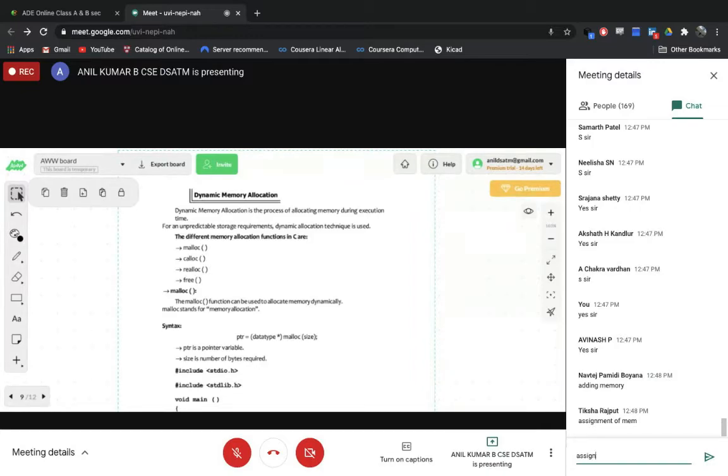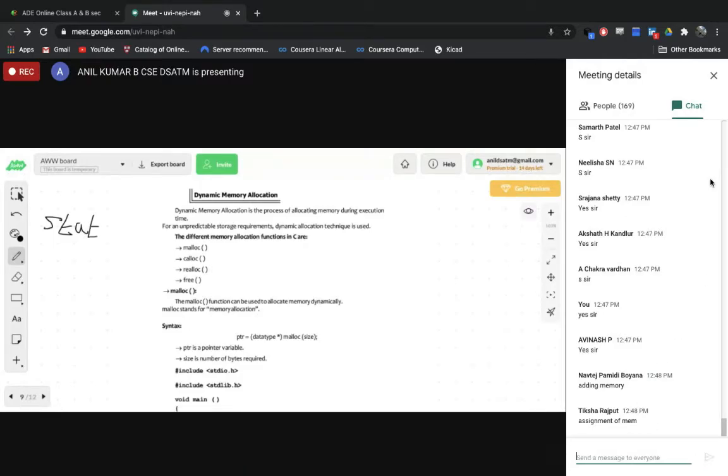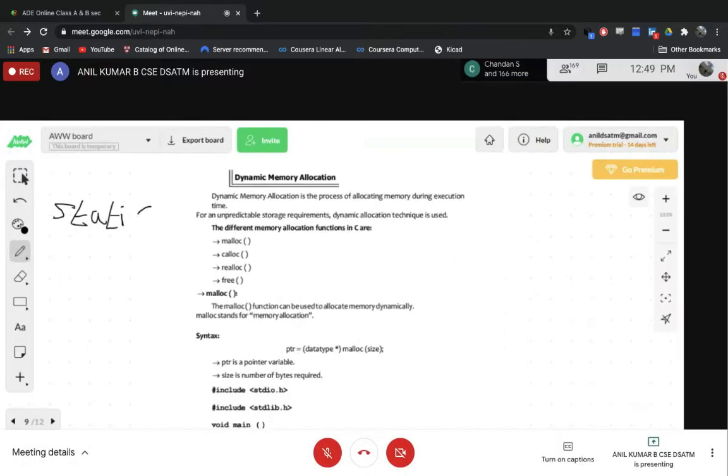So here, two types of allocation are there. The first part is static memory allocation.